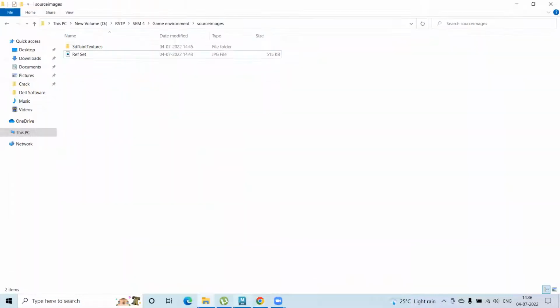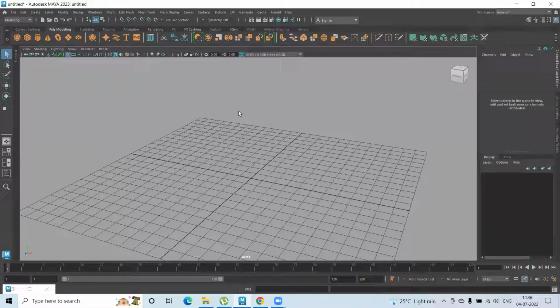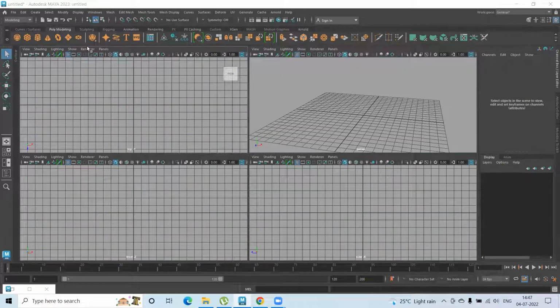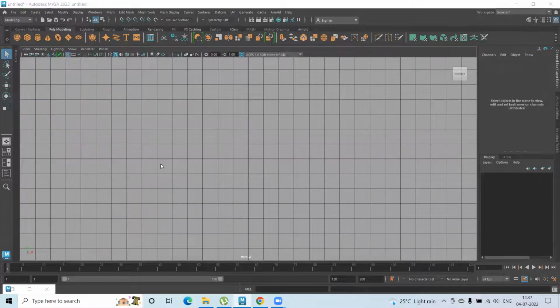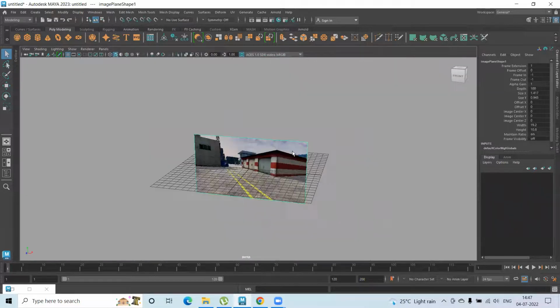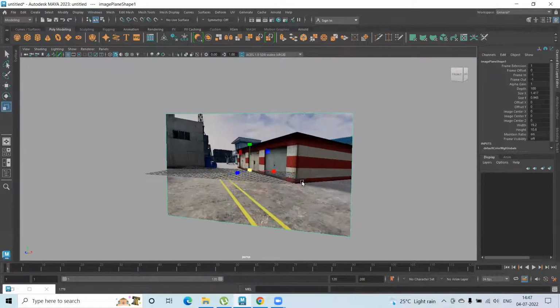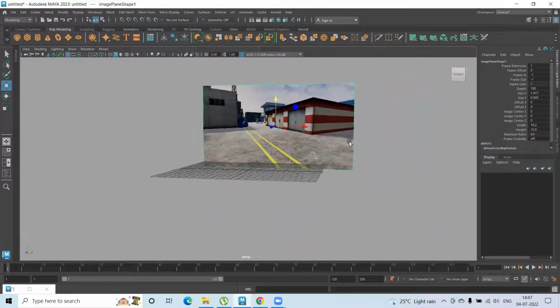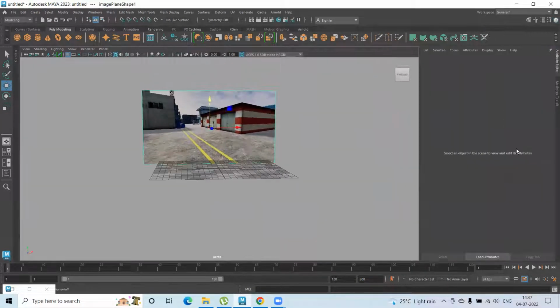So now what I'll do. Today I have installed another version of Maya, which is Maya 2023 version. So I just want to explore some new features of it as well. So in the front view, I would like to import this image, view, image plane, import image. I'm picking from this, and I'm just gonna make it quite big, and placing it somewhere over here, just for reference purpose, right?